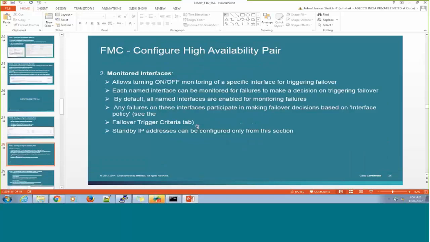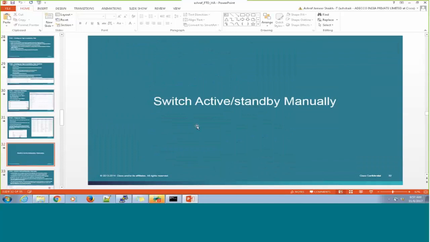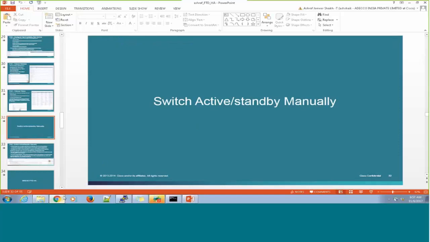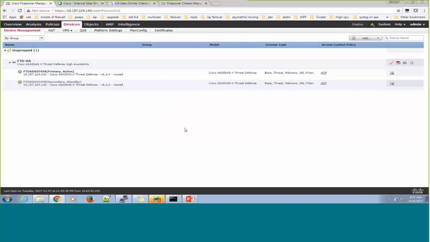I've talked about this and this and this as well. So let's come to the operations that we can perform on the FTD. So if I go back to my FMC, you'll see there are certain operations that you can perform on the FTD HA. So these options, first is for editing, second is for switching, the third one is for break, and last is for delete. Now I'm going to talk one by one about these actions.